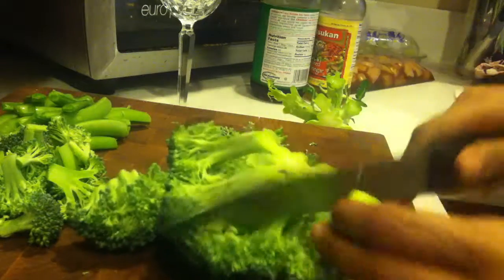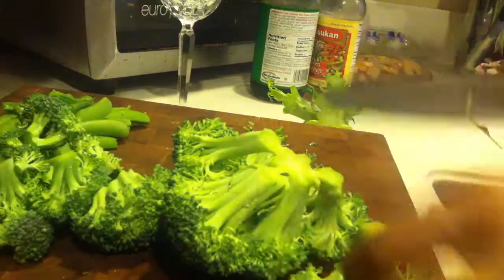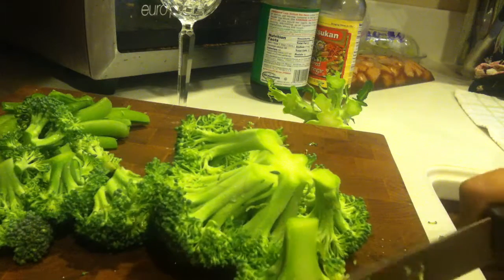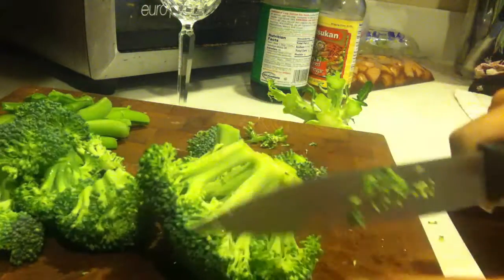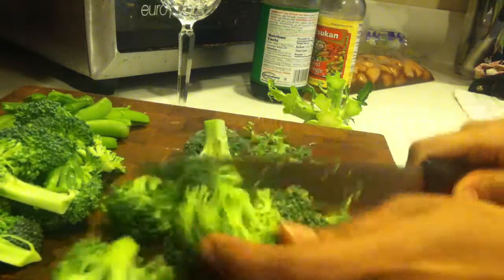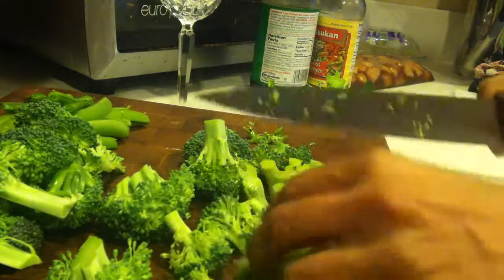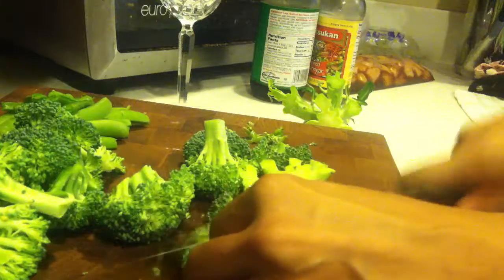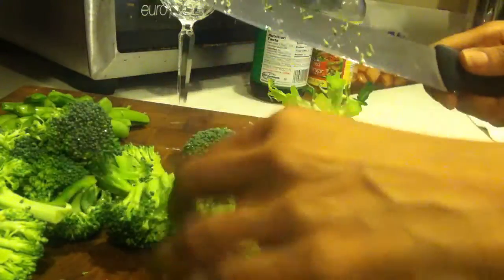And then of course we have broccoli. I have two heads here. I'm gonna actually just take a little bit out. And this is the nice thing. You can cut all your veggies, especially if you're working during the week, or carting your kids all around town. Get dinner ready, and this is the perfect meal because once you have all the prep done, it cooks in about maybe 10 minutes, maybe not even. So you can do all of this in the beginning of the week or in the morning before you leave for work.